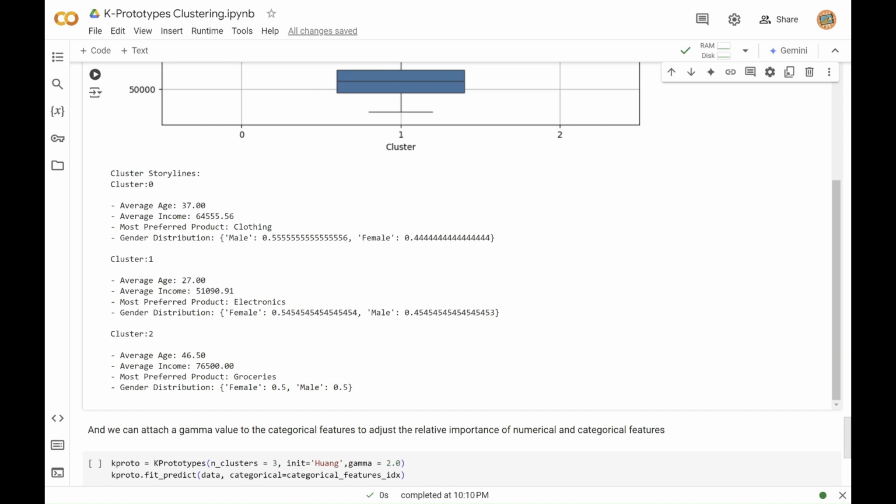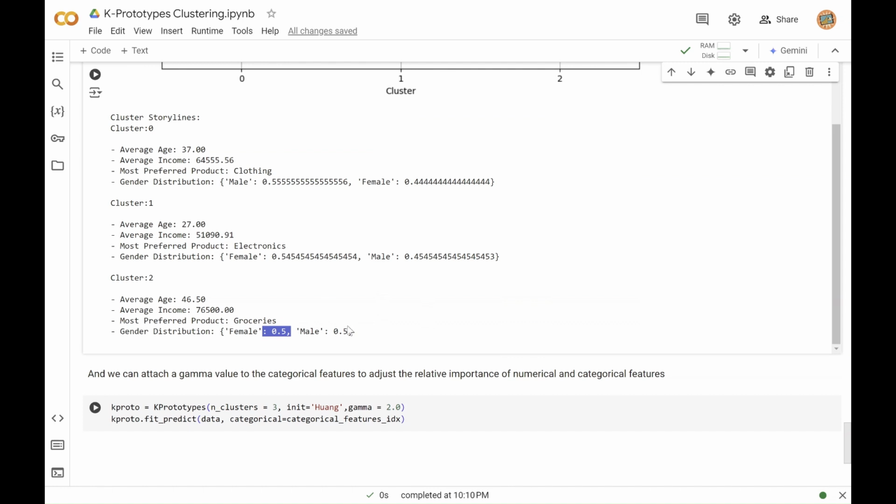The second segment of people are young, have less income, and are more into electronics. And there is a third cluster which includes the aged people with high income, and what they prefer the most is groceries. For each of these clusters, 0.5, or 50%, is male and 50% is female, almost. So this is some kind of insight that you can draw using clusters. This is very basic, but you get an idea.